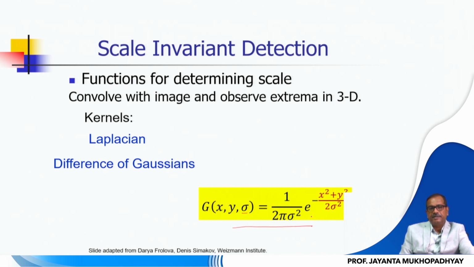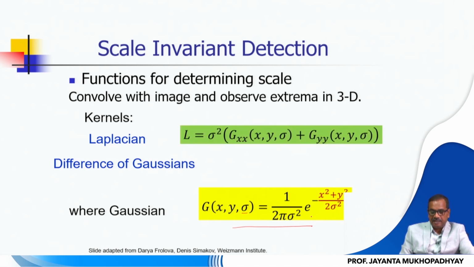There could be different kinds of kernels, as I mentioned: Laplacian kernels and difference of Gaussian kernels. So this is the Gaussian part. And for the Laplacian kernel, this is the form with the scale space normalization. This normalization is there because we can show that in that case the two are equivalent computations. But as you understand, if sigma is constant, finding local maxima is not much affected. This is exactly the Gaussian Laplacian operation.